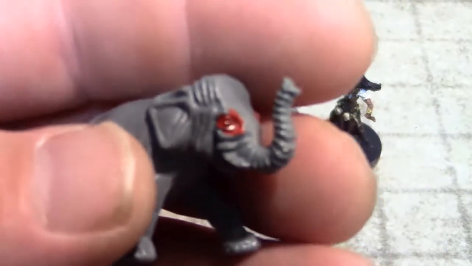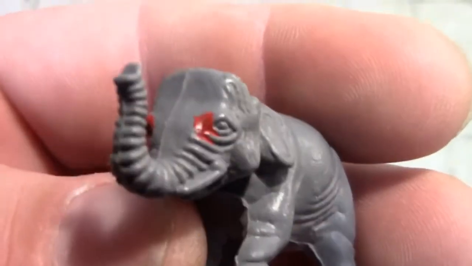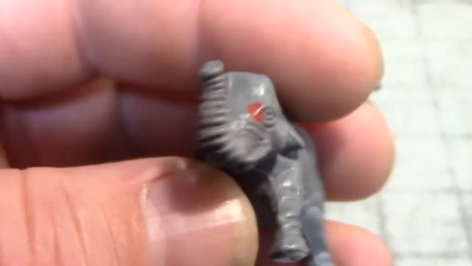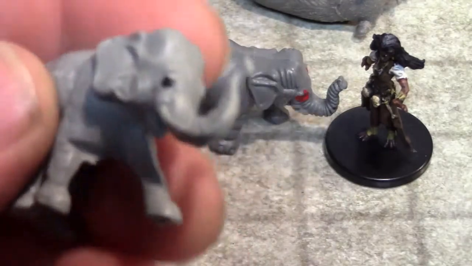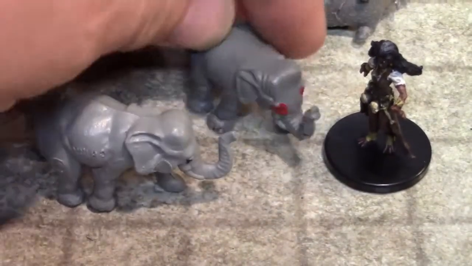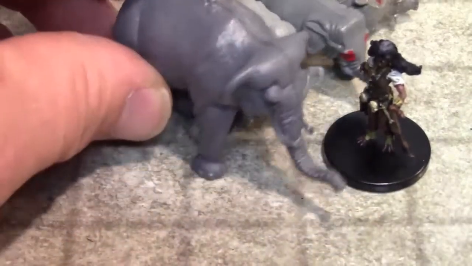Seriously, I've got an evil elephant too. I mean, why are his eyes attempted to be painted red? Well, some kid must have done that. Guess he wanted a demonic baby elephant. Here's a regular baby elephant. So he's, you know, Cain and Abel of the elephant world. Then I got Big Mama.